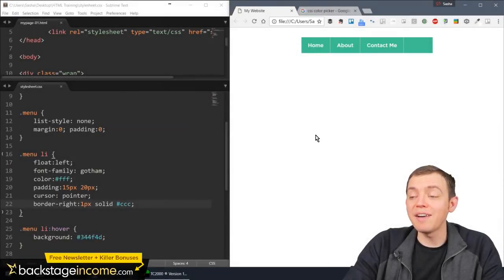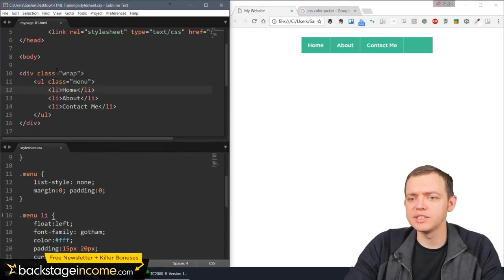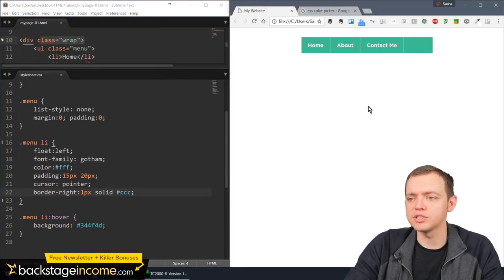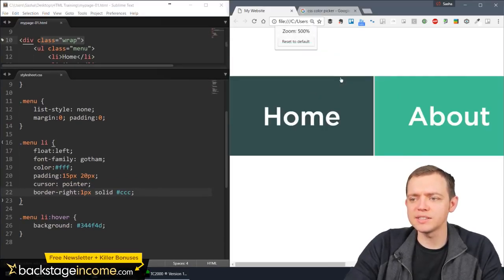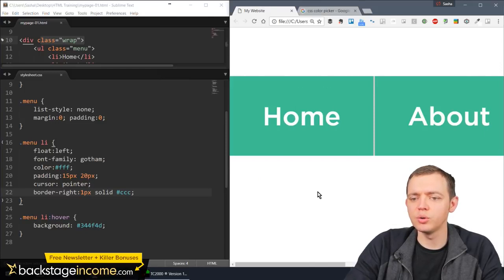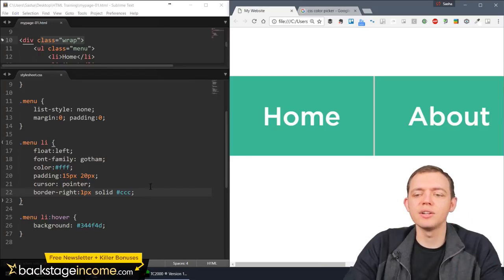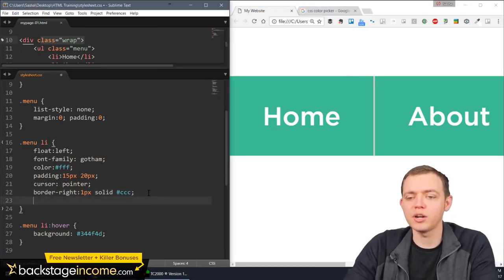All right, so here I have a basic menu set up. So just a couple of little buttons. You can see it's just HTML, just a wrap with a menu. It's styled very simply as far as the menu is concerned. I'm going to zoom in on this because it's the easiest way to really show you what the text shadow property does. And it's handy for certain instances when you want a little subtle text shadow, or like a drop shadow on your text.